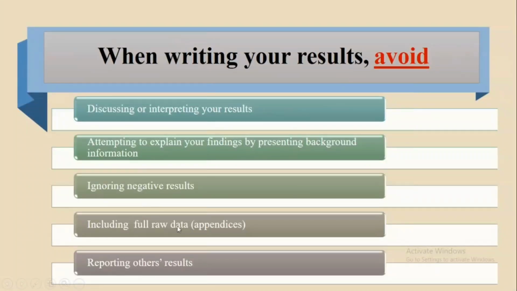As I said, include raw data in the appendix. Especially if it's a paper that will be sent to a journal, do not mention all the numbers. Mention only the numbers needed. And when it comes to tables, again, be consistent and follow one book or one reference where it shows how to draw the table, which vertical lines or horizontal lines you need to delete or omit. You need to know this. Report other results.